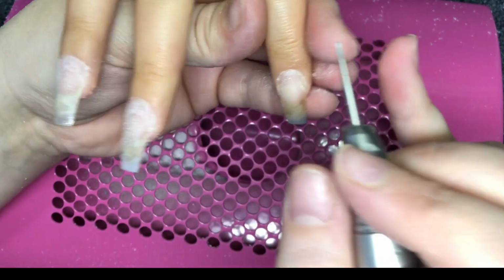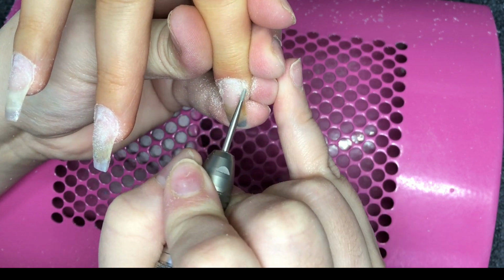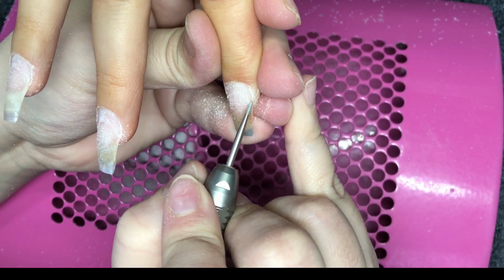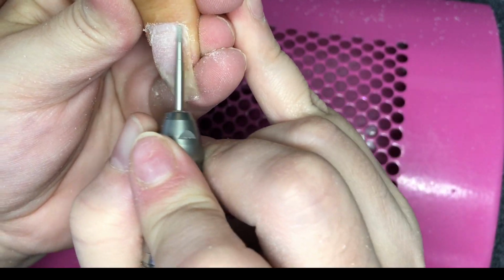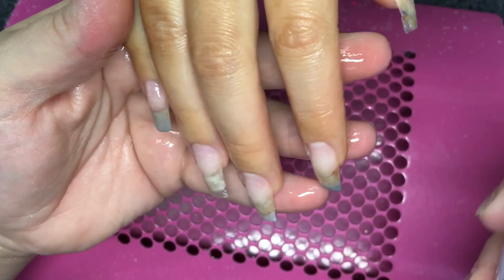And you can take this bit over onto that natural nail as well, because it is just like a brushed sort of carbide. Is that the word? But it's quite gentle on the nail. So I'm just going to go around the cuticles, remove all the dead skin, and we'll just take it along that little bit of the natural nail.